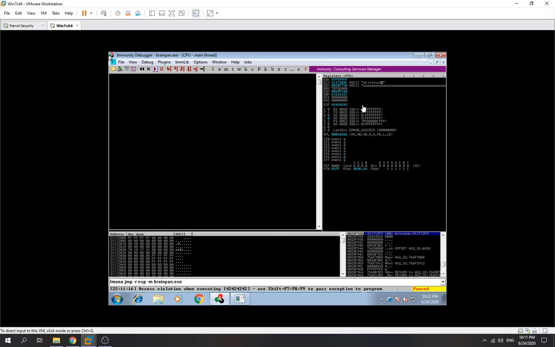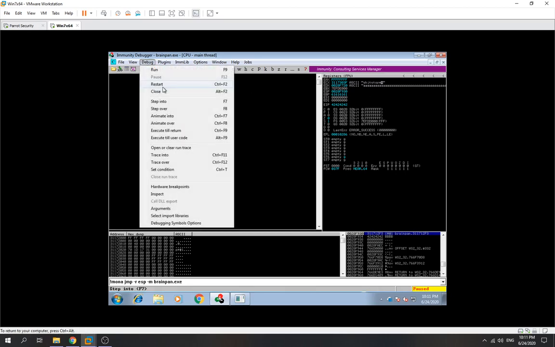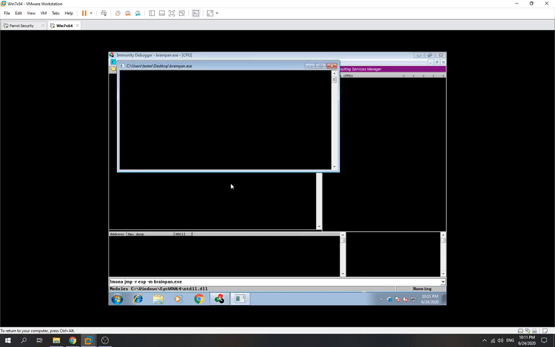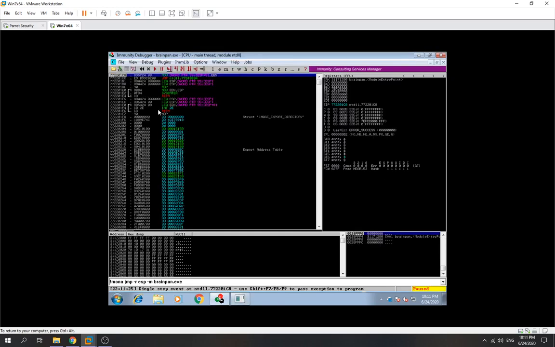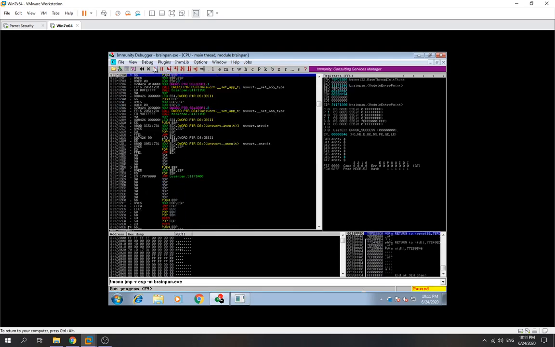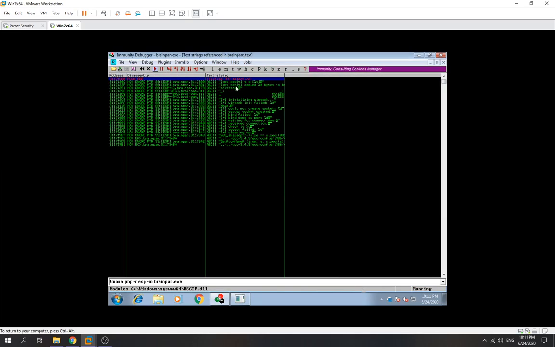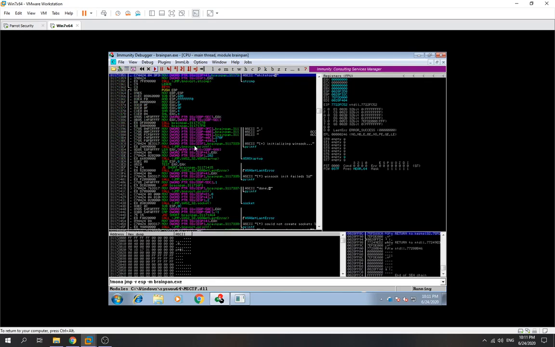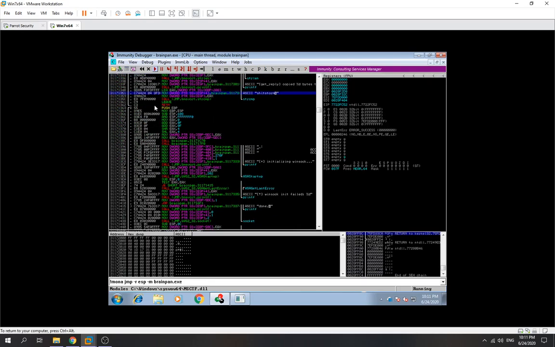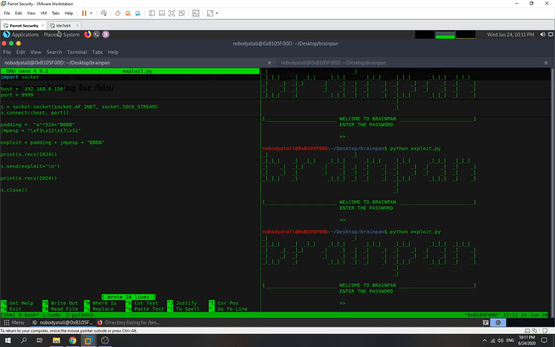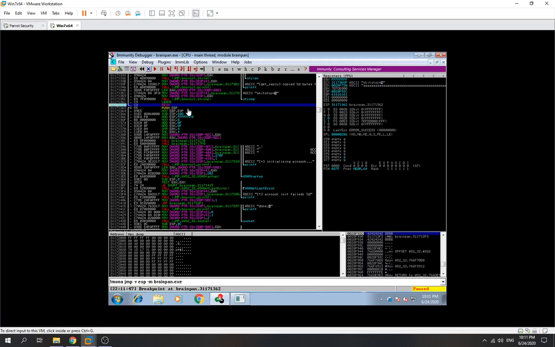Oops, it doesn't break over there. Never mind. Try to send it again. Let me try and see whether it jumps into our jump ESP address now. So over here, search all references to text. This must be somewhere over here. I think I put a breakpoint over here first, and then send it again. Yep, we found a breakpoint. Okay, so it jumps when it reaches one.